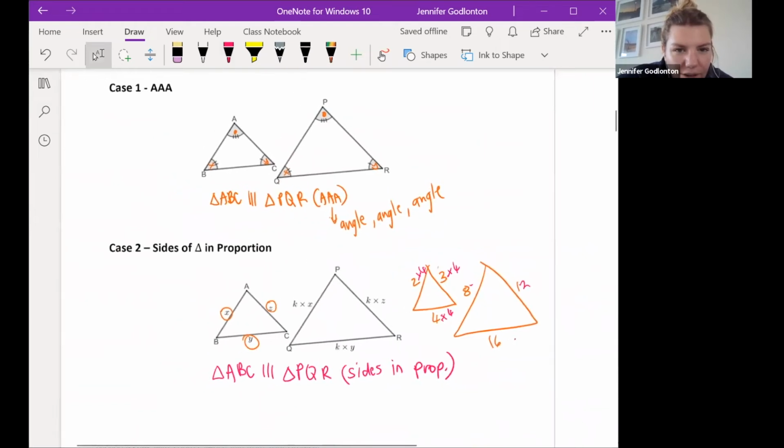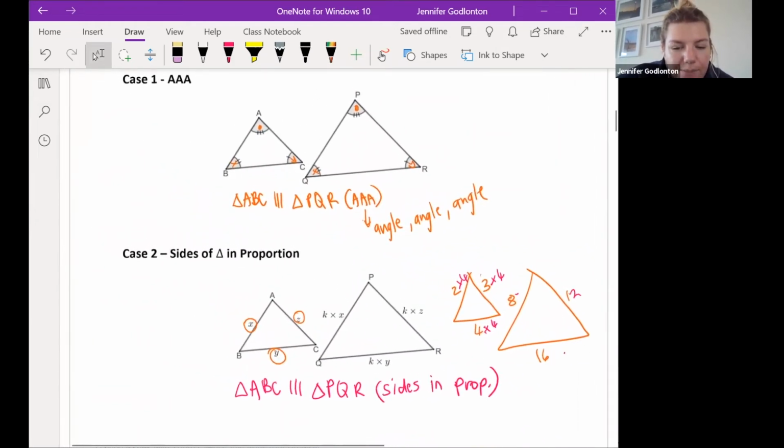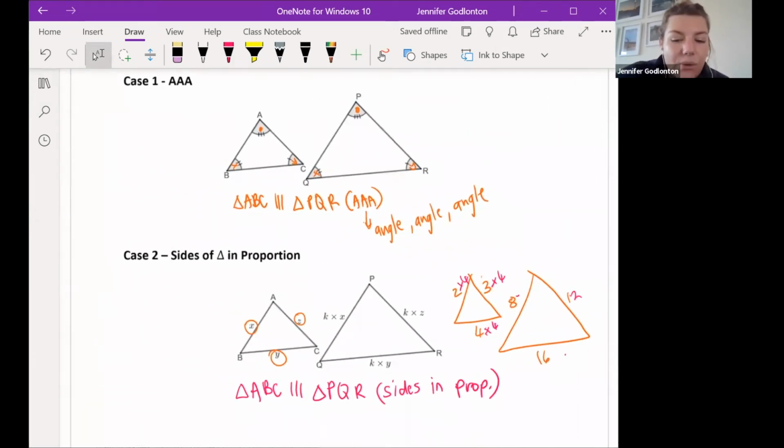How do you get the value of the letters? Okay, so for the letters, we're just trying to get them to be in the same order as each other, okay? So if I have a look here, I started going from A to B, which means I was traveling along the line that was X, and then I traveled along the line that was Y. So I'm first going to travel along the line that's X, and then along the line that's Y. So we're kind of traveling through that.